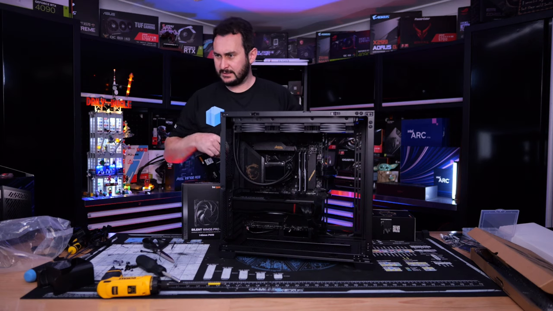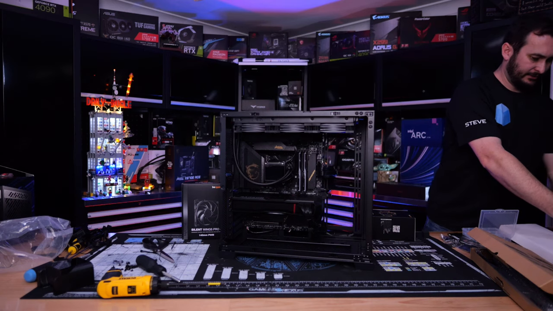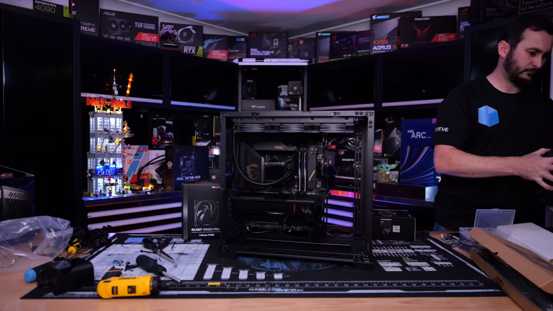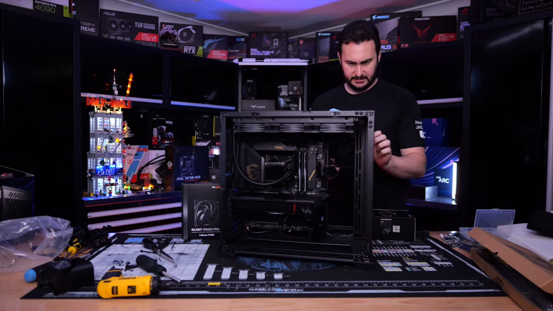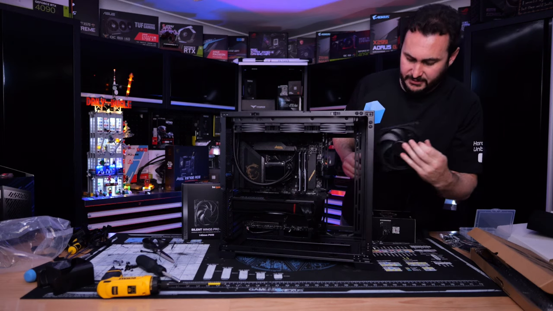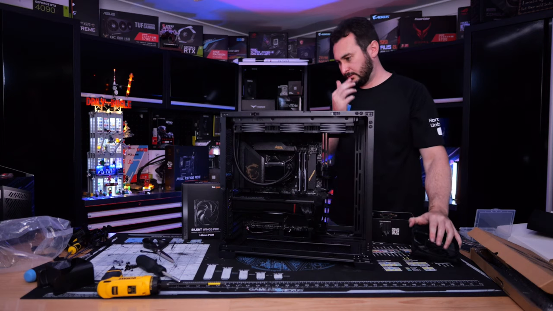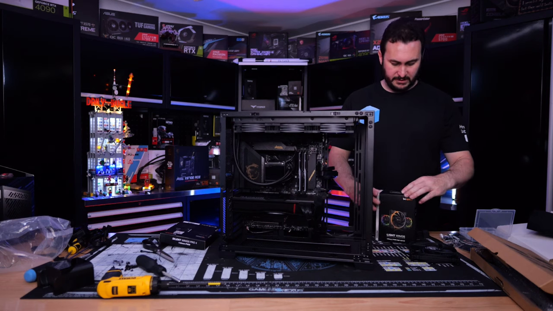I'll open them up. Poll is up. Good work, Balin. So you guys can vote on what you want to see. So I think we can get a pair of these in there, a pair of those. But they would technically go that way, wouldn't they? Because we'd probably want to blow air into the case. So a pair of those, or the three 120 millimeters.